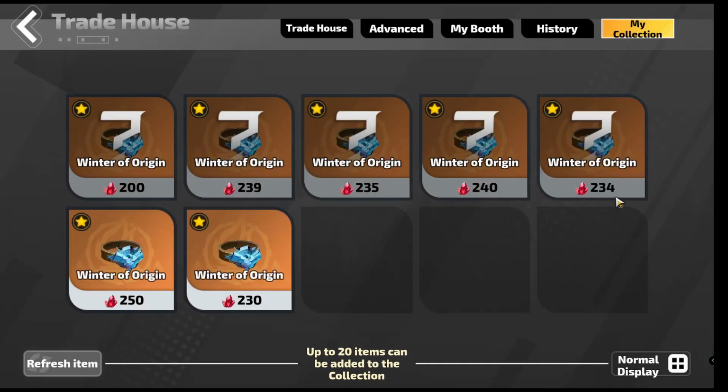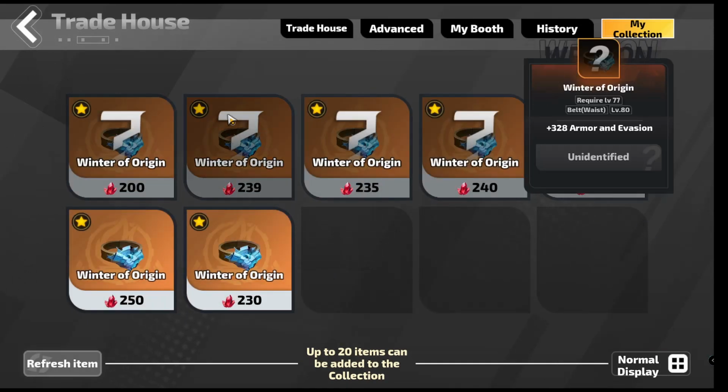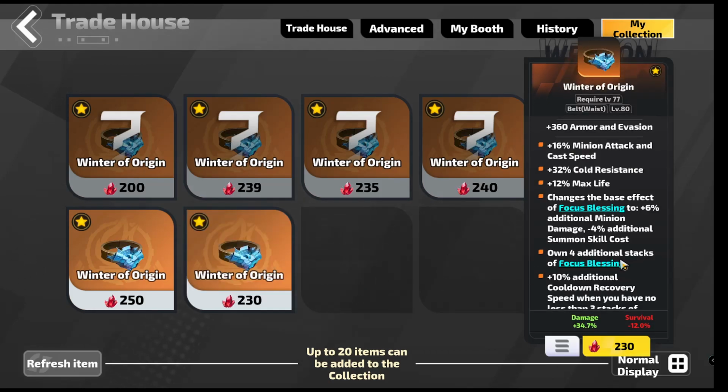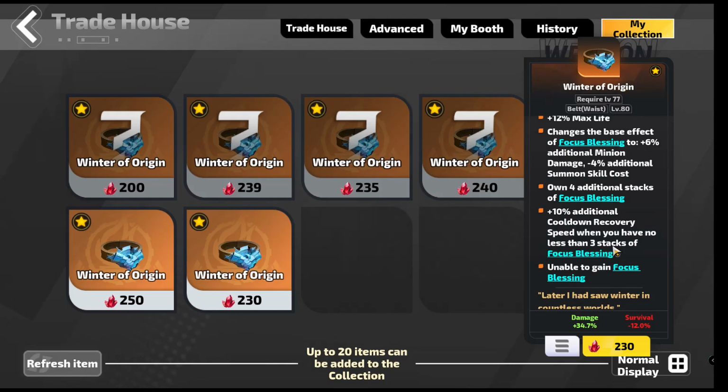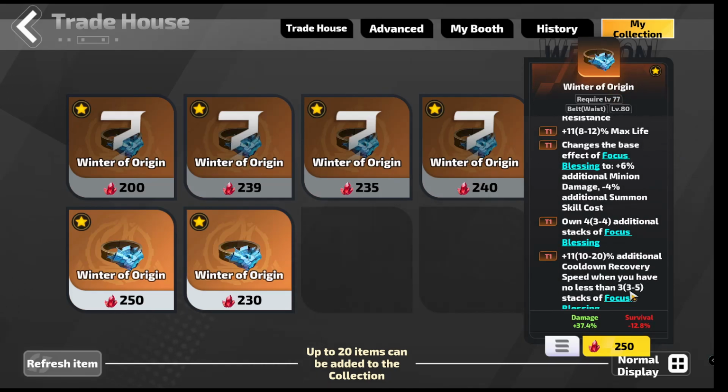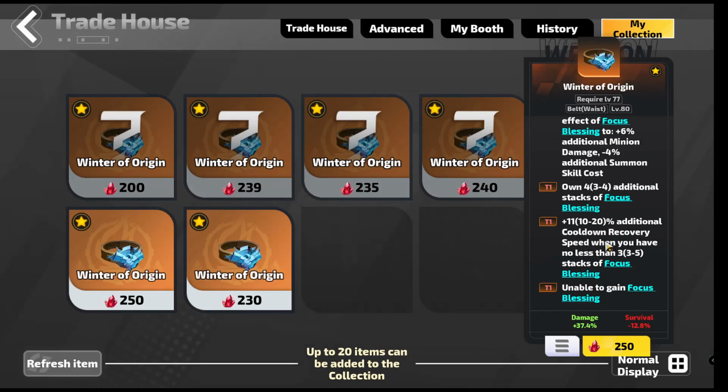So what I've done here is I've favorited all of the cheap, unidentified Winter of Origin that are available. And I've also found two here that are 4 additional stacks with 10% additional cooldown recovery speed with 4 or less. What I plan to do is that goes up to 20%. So that's not great, but it's better than 0. If that was 5 and that was 4, then this would just be a nothing stat.